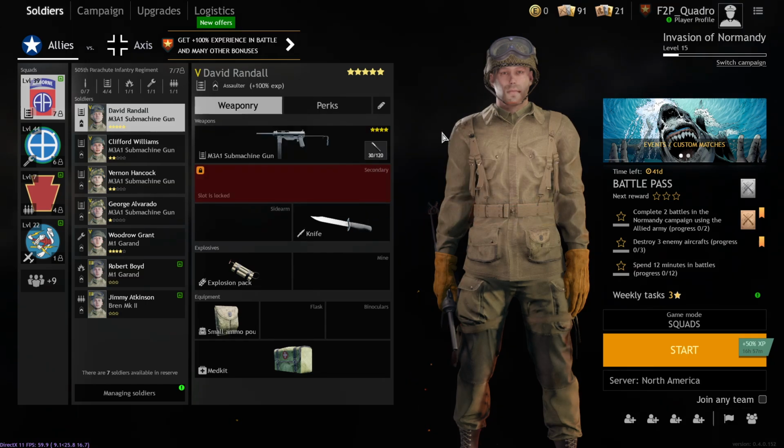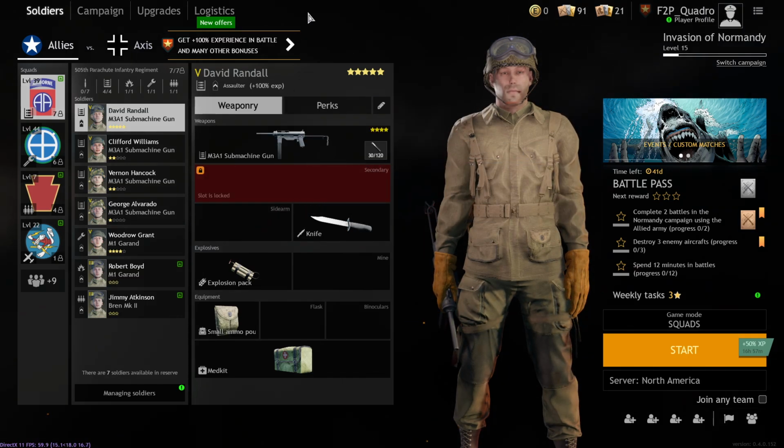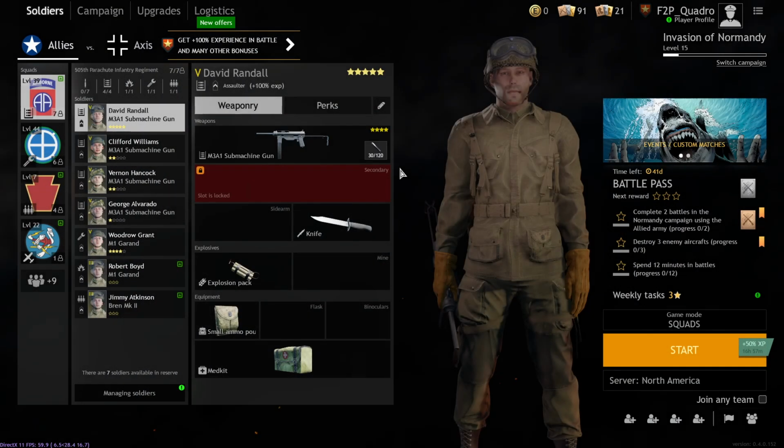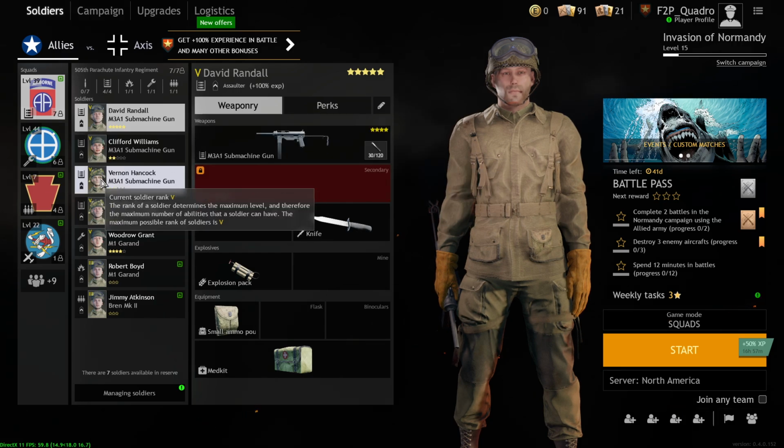Just remember that before you spend your bronze orders upgrading these weapons, you come over to the upgrade tab and you make sure to get these modification cost reductions. If you haven't done that, you're going to be spending 40% more bronze orders per weapon than you otherwise would, and you're going to end up wasting a lot of silver and bronze orders. So make sure that you've gotten those upgrades.